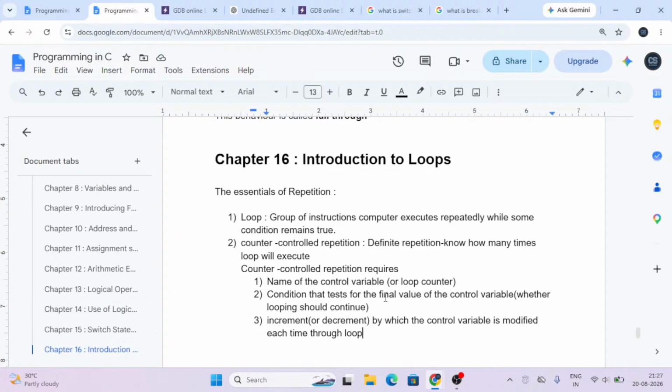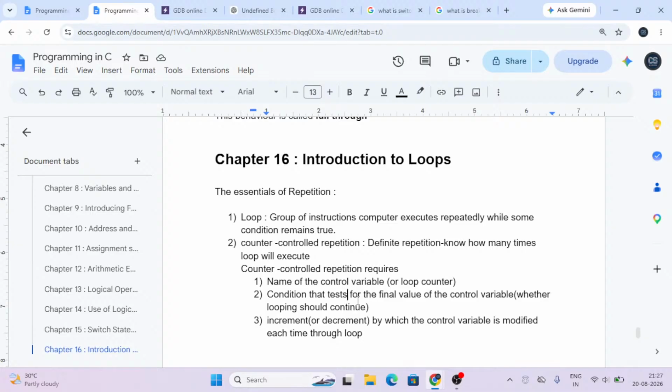So we'll write i is equal to 5, and that is the control variable. Then you will write the condition, that is the final value. If you count from 0, you will take 0, 1, 2, 3, 4, and if it hits 5, the loop should stop.